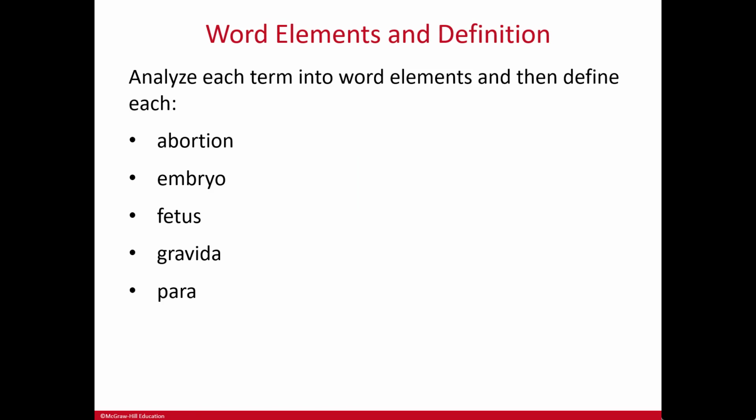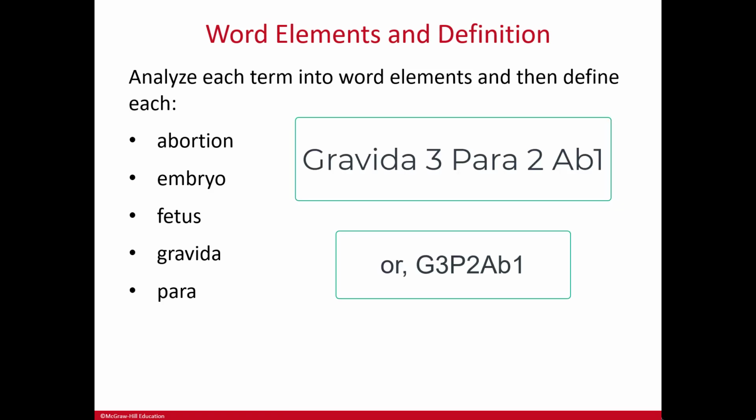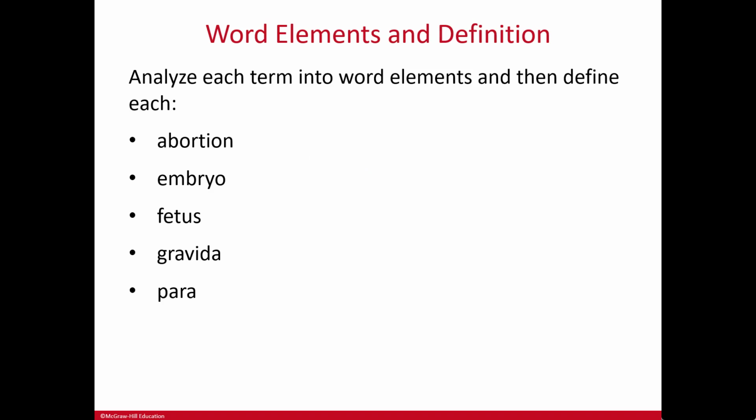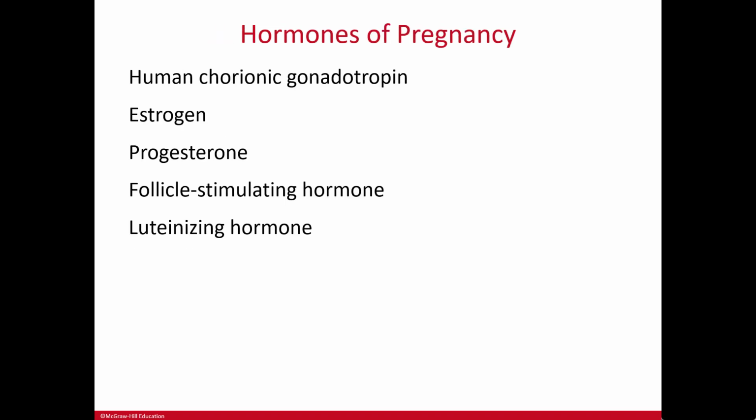So here's another example. If you saw the documentation, gravida 3, para 2, AB 1, what do you know about this woman? You can tell that she was pregnant 3 times, she gave birth to 2 children after 20 weeks, and she lost 1 pregnancy before 20 weeks. So don't worry, there's no questions on your test about this, but I thought your book was a little confusing on the issue and you may see documentation in practice about it.